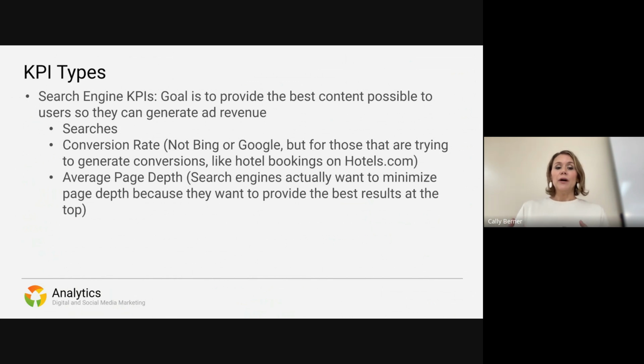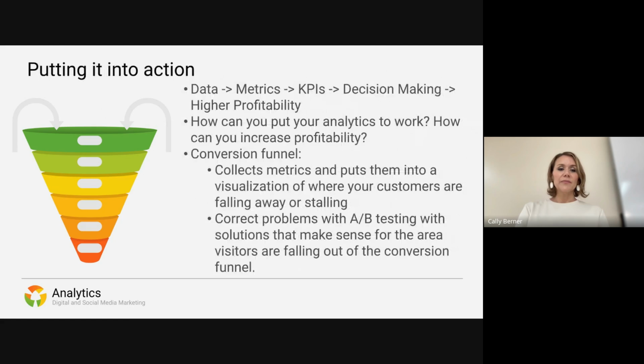So are people spending too much time searching and they're not really finding what they want, and then maybe they're leaving that? So average page depth is actually, you want to minimize that if you are running, say, Expedia.com or Hotels.com, because you want people to be able to find the best results as quickly as possible. And when you think about other search engines, they all pretty much operate the same. Google is really the most superior, but it's because Google does a really good job bringing you directly to the best results possible in the quickest amount of time so that you don't have to search. So that's a good way to remember that key performance indicator.